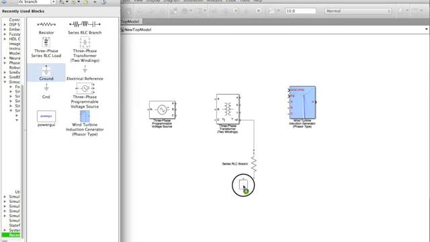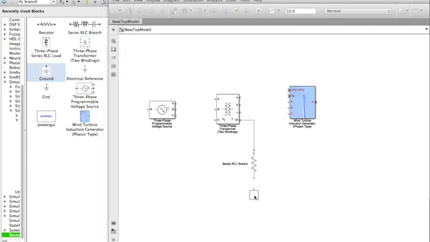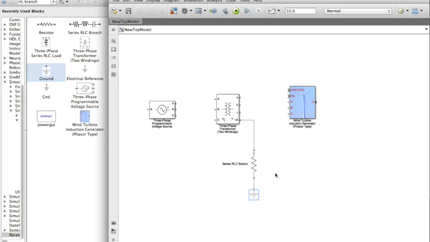And then simply using the ground block. The voltage source also needs to connect to ground.